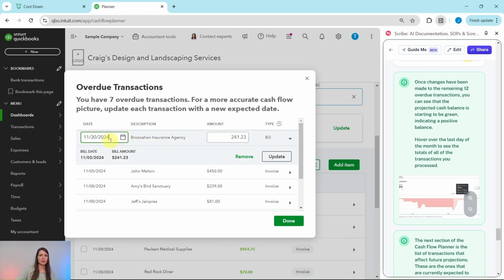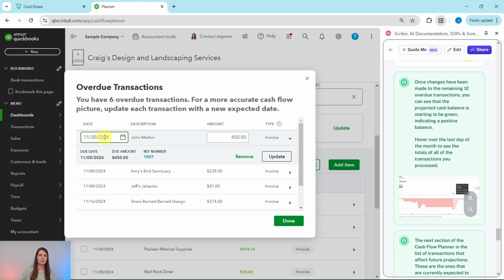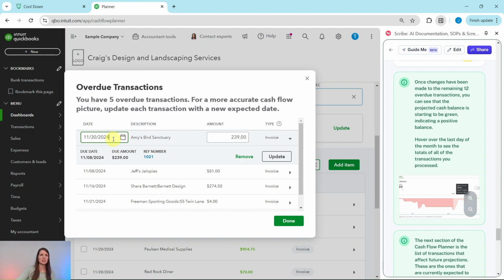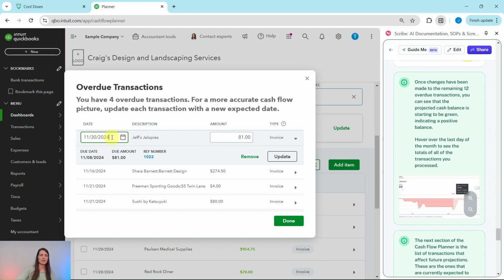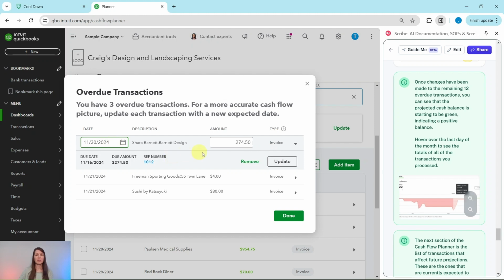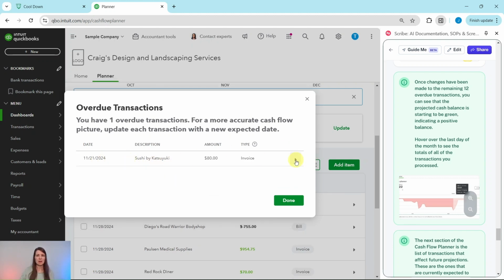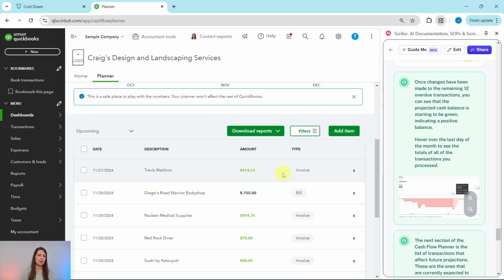And I am almost through. And again, if you are doing this on the last day of the month, you're going to have to click on the calendar icon each time in order to get the last day of the next month. And if you don't want to do the shortcut way, you can absolutely click on the calendar icon. I'll do that for my last one, and then just select the last day of the month. It's a little more time to do it that way, but totally your preference.